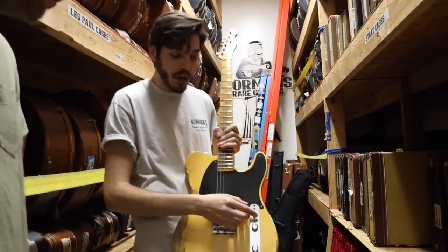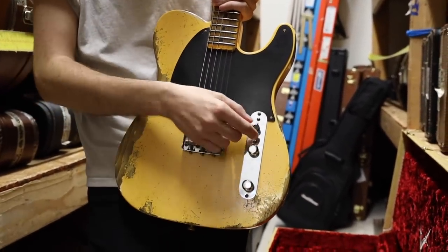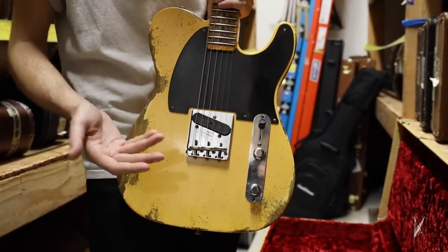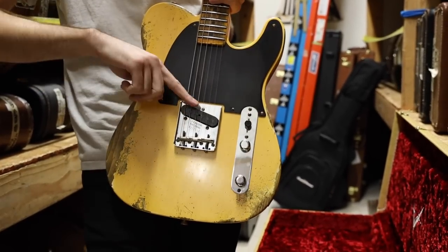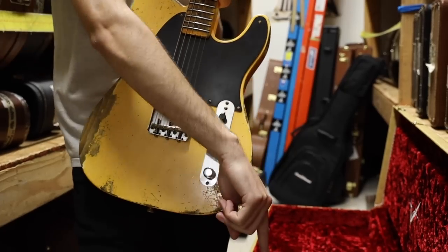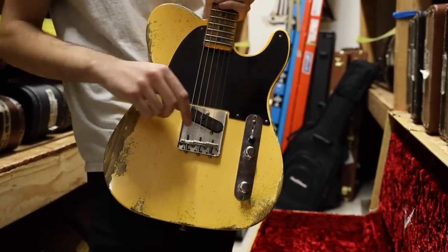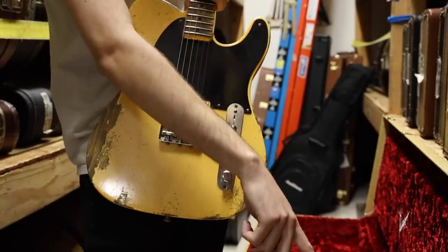The way the wiring works on this specific one, Esquires have a bunch of different types of wiring that people like to use. In this position back here, you're getting the pickup going through the volume and the tone circuit, so you can use your volume knob and your tone knob. In the middle position, you're getting the pickup going only through the volume knob, bypassing the tone and going straight out. If you try to use the tone, it's not going to do anything. And in this final position, it's just the pickup bypassing all of this and going straight out.